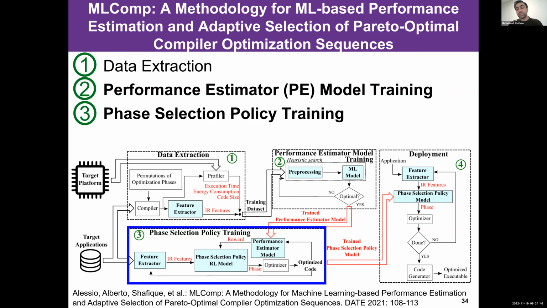So we can embed this model, and it can be used in two different ways. One, extending the compiler to figure out a nice phase ordering sequence. On the other side, fast evaluation of different programs. Now, in the phase selection problem, we employed a reinforcement learning based model, and we identify the set of Pareto optimal points: the optimized code that can minimize energy, maximize resilience, and reduce the performance estimation time.